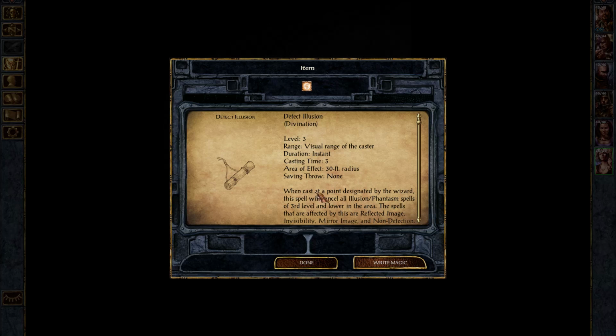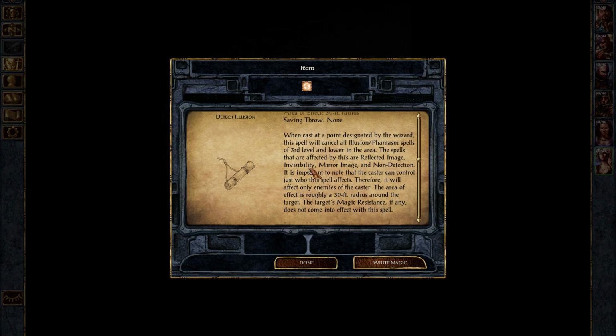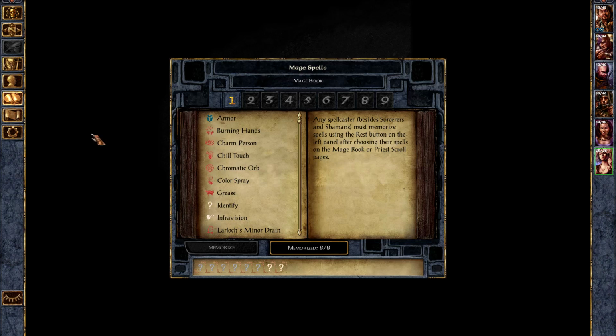Alright, this is Detect Illusion. That gets rid of spells like Reflected Image, Invisibility, Mirror Image, and Non-Detection. It's a little bit different than Detect Invisibility. Invisibility is only going to work versus the spell Invisibility or Improved Invisibility, I'm fairly certain, or Stealth. Detect Illusion gets rid of basically spell defenses.